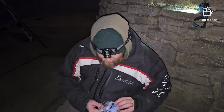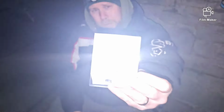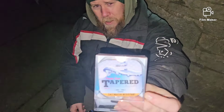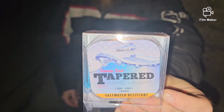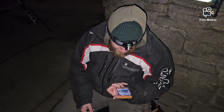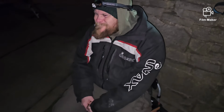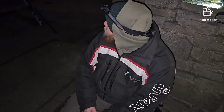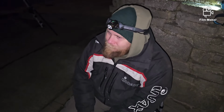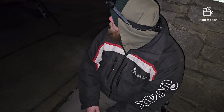The tapered leader that I'm using is exactly the same stuff. I think it's £18 to £70, thereabouts. It is. It's quite low diameter for the £70 end, which I'm a little bit concerned with, to be honest. But yeah, like I say, I've chucked that 6 ounce out, and it's fine. It's doing its job.